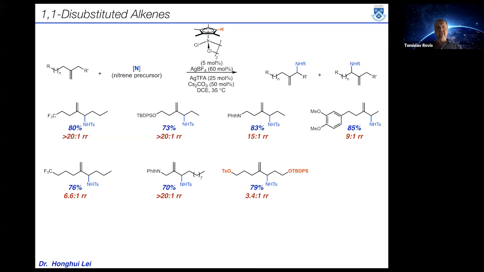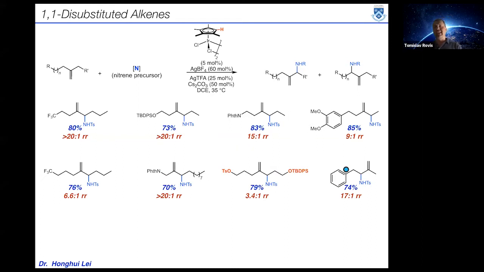2 different oxygens, a tosylate and a siloxy group that are equidistant. The less electron deficient one prefers alpha, so 79% yield, only 3-to-1 selectivity, but it's basically between 2 different oxygens. And then last thing I'll tell you is that if there's a methyl on one side, whatever's on the other side wins. It never goes after the methyl.